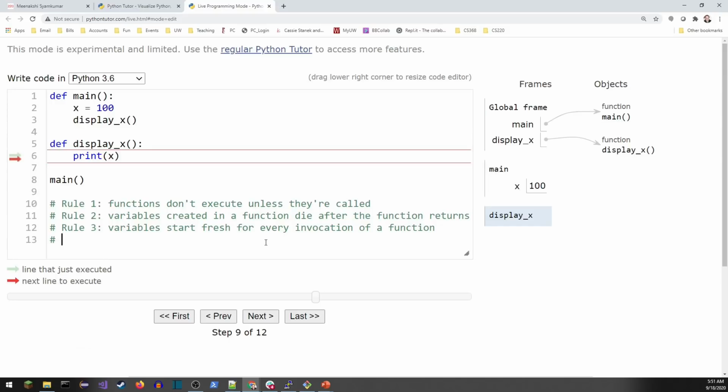So here, rule for how about functions? Functions can't see the local variables of their caller. A little less personification there.